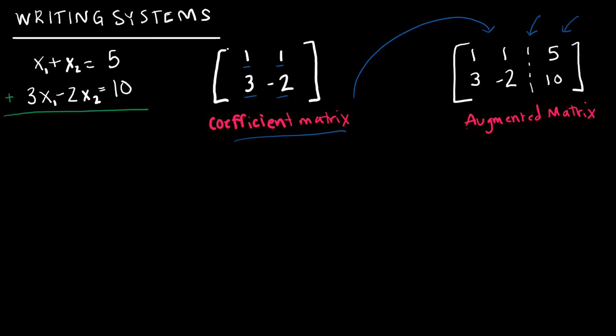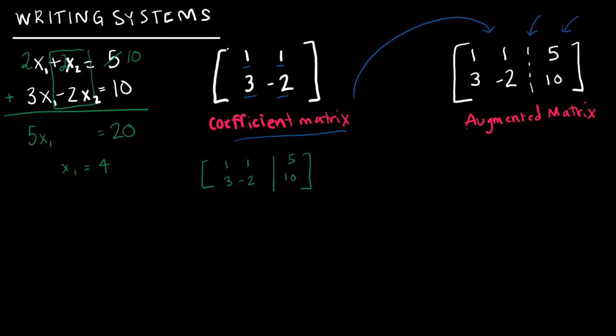So I'm going to choose to take this entire equation times 2, because that's going to give me in this column a positive 2x2 and a negative 2x2. So if I add these together, I get 5x1 plus 0x2 equals 20. And of course you don't even have to write the 0x2. And then by division I would know that x1 is equal to 4. Now, before I solve for x2, let's take a look at this augmented matrix of 1, 1, 5, 3, -2, 10.